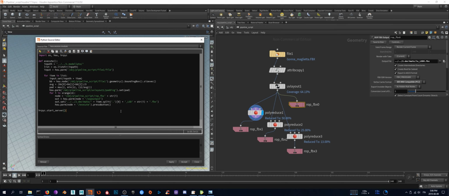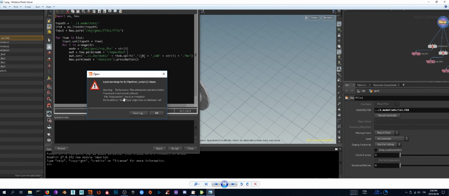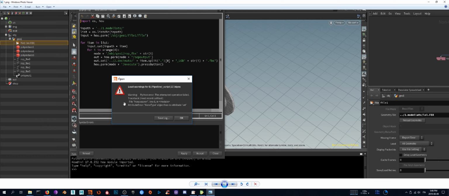So this didn't really work. The kind of errors that it gave me was, for example, this thing, and it was saying, for example, in hou.session line 8, NoneType object has no attribute set. And here, as you can see on line 8, I was trying to set the actual name for the input file, but it says NoneType.